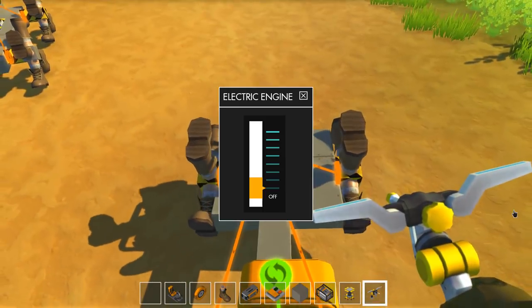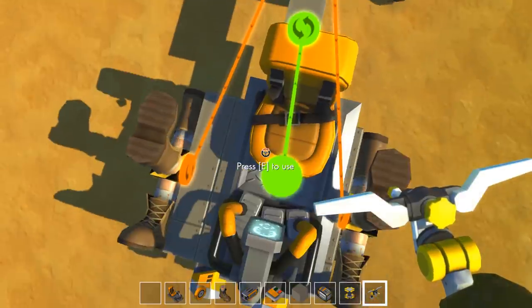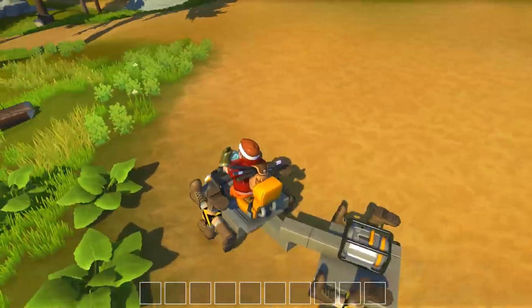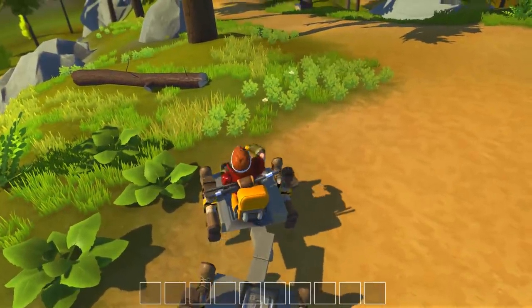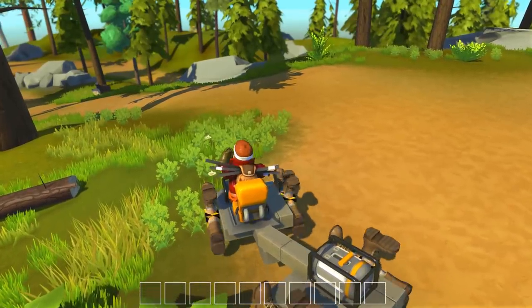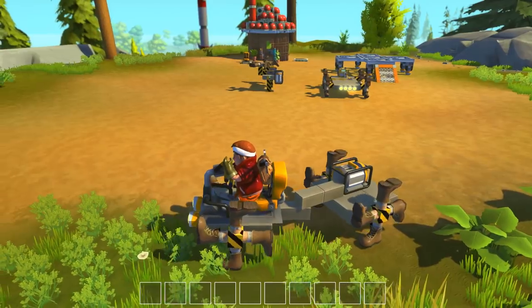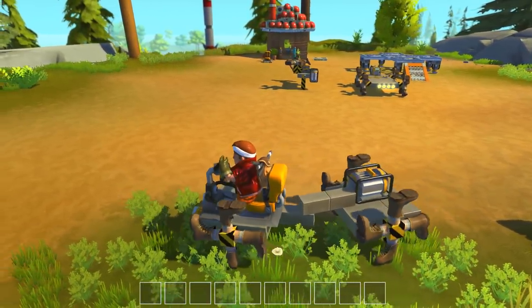Let's just improve speed a little bit. I know it might be dangerous to do. Okay, let's just turn it. Look at this. That is cool. And it doesn't turn too much. It just turns a little bit, which is probably all I need. But if we can connect these all together, I wonder how long... I wonder if I can make a really long snake, like a walking snake.